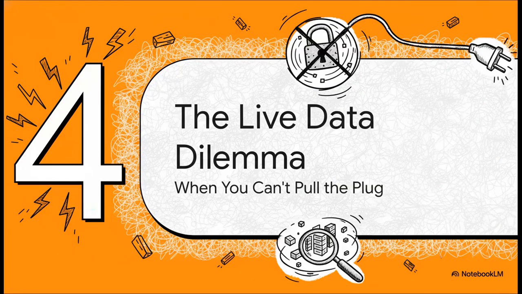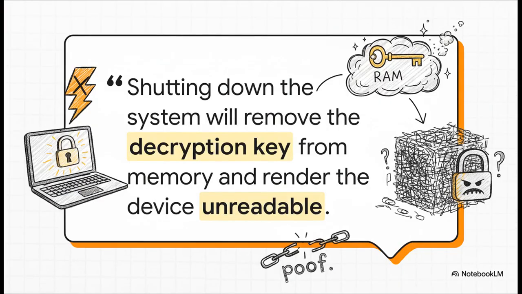But what happens when pulling the plug is the absolute worst thing you can do? Modern technology, especially something like full disk encryption, has created a massive dilemma for investigators. And here's why it's such a big deal. When a computer that's encrypted with something like BitLocker is up and running, the key to unlock everything is sitting right there in its volatile memory, the RAM. The second you cut the power, poof, that key vanishes forever. And all that data becomes a useless, unreadable block of gibberish. Your evidence is locked away, and maybe for good.